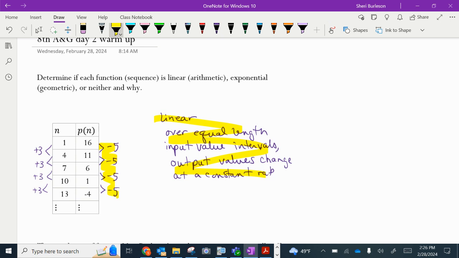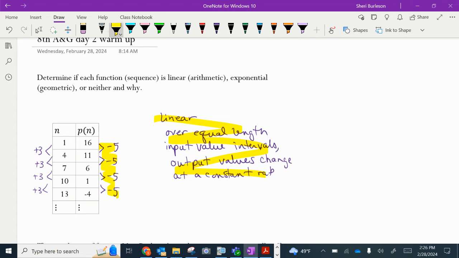Did anyone go the common difference? What, you have a question? Okay, ask your question. So, like, if we get one of those in the test, we have to explain why it's linear? Yes. But this is one of the ways you can do it. This way does not require you addressing that. As long as these are equal intervals and you have a constant rate of change, that's going to tell us linear. Who went ahead and found the common difference?